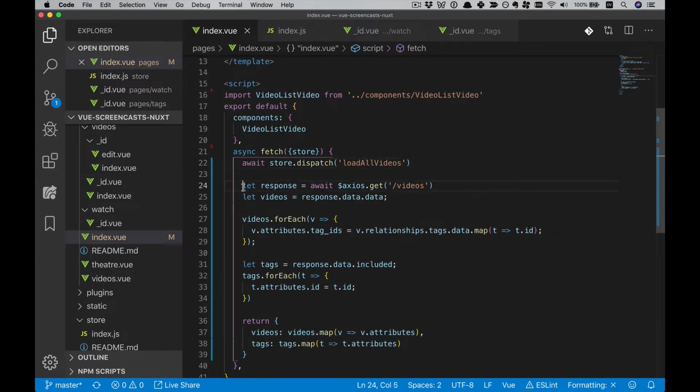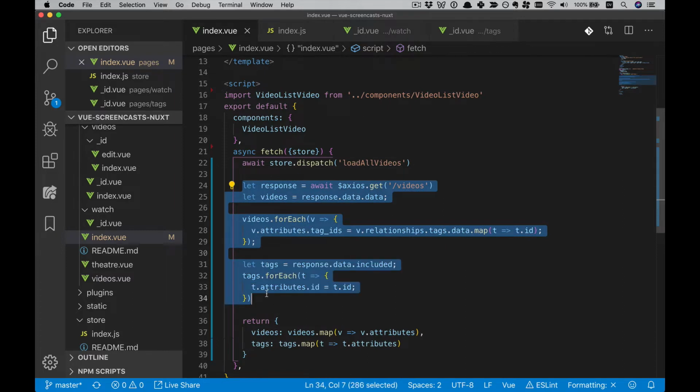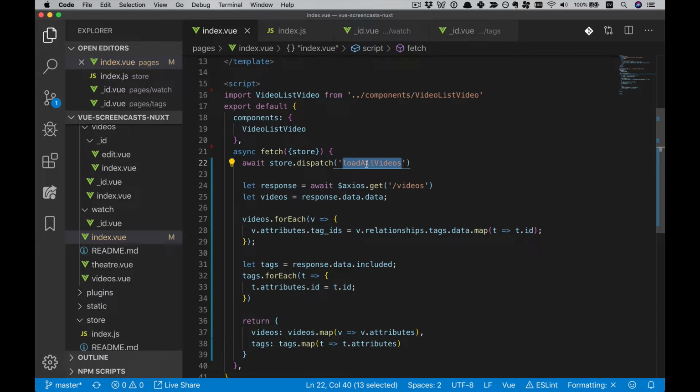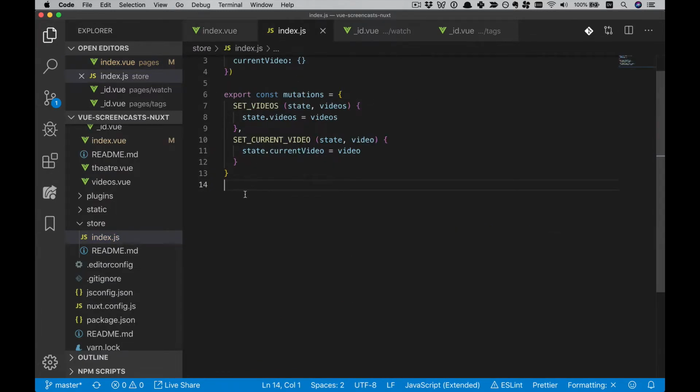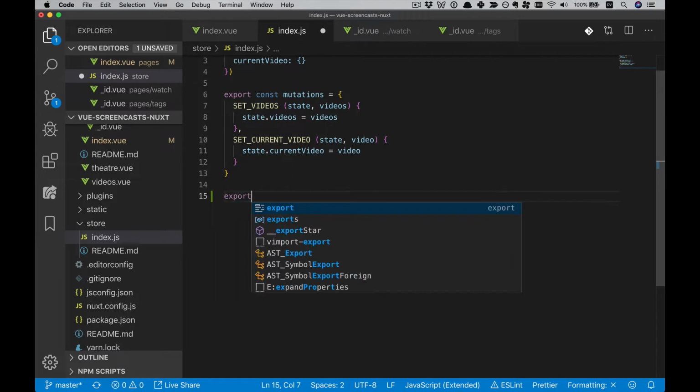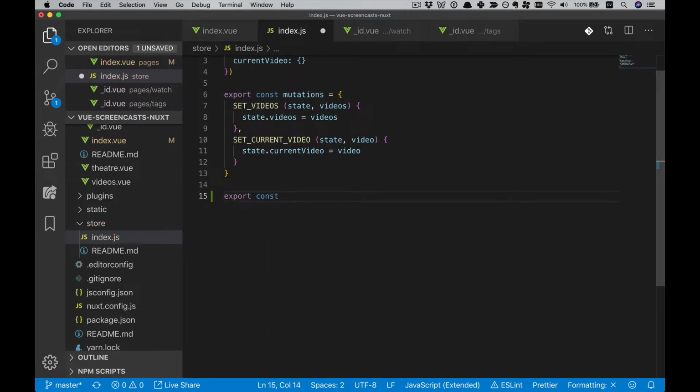Now we need to take all this stuff that was happening in the asyncData and make it happen within load all videos. So we'll start with just creating the actions hash and creating a load all videos method within it.